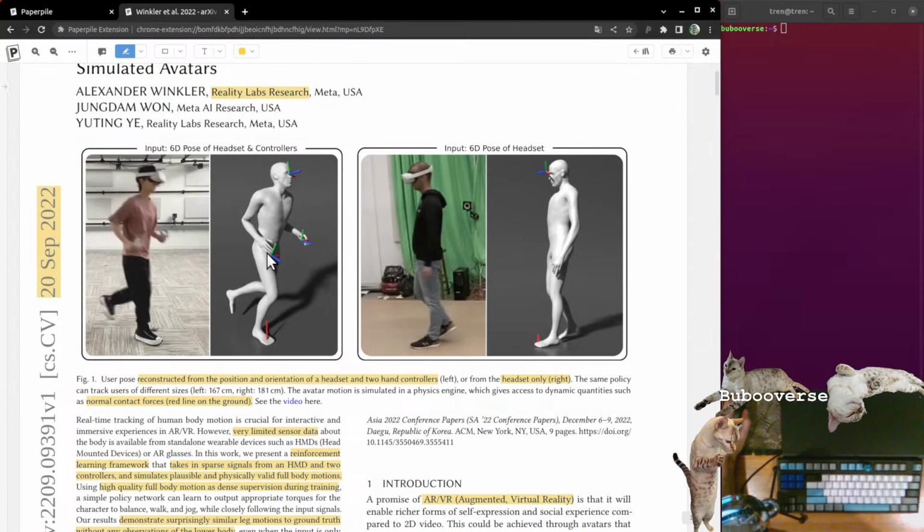really all the position of the controllers are giving you is the position of the arm, right? Most of the human arms can move independently of the rest of their body, right? And all the joints in the body, right? Everything from the ankle to the knee to the hips to the shoulders to the chest to the head to the neck, all of that is really more a function of where your head is. And the arms are separate from that.